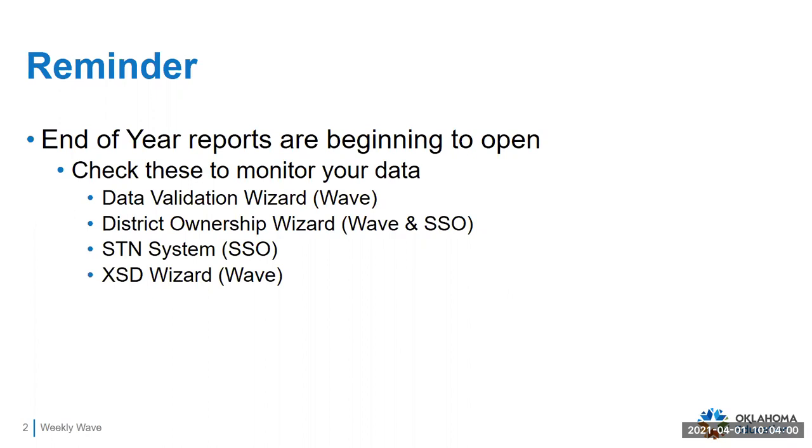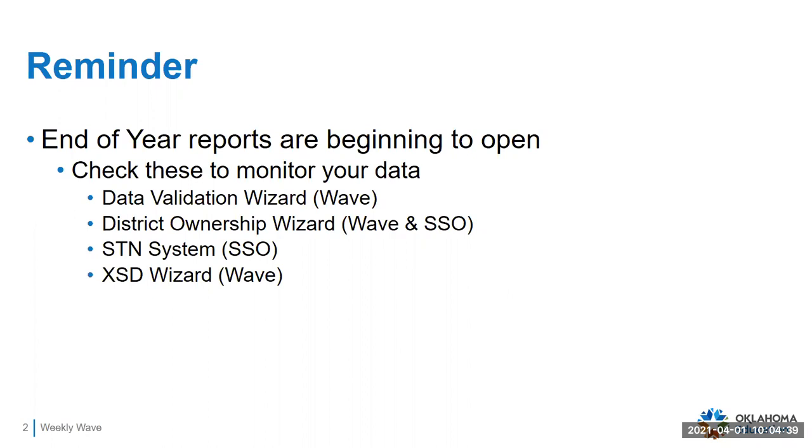Along with that, if you're seeing any errors in the data validation wizard in the Wave, you want to make sure that you're taking care of that. Obviously, there are some instances where it is okay for you to have errors or warnings, especially for, say, your English learner students. Depending on what a parent or guardian put on their home language survey, you may be in conflict with business rules for our EL office, but it is appropriate for you to put into your student information system the same information that parent or guardian gave to your district for home language surveys.